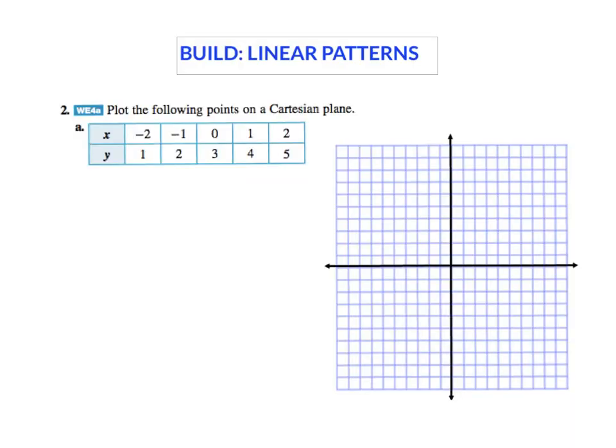All right, now we're moving on to the build. So with build, as I said, we're going to be looking at linear patterns. And today we're going to be drawing the graph or plotting the points on the graph. So when you see here, we've got a set of axes drawn up. These lines here are called axes. Now the one going vertical is the Y. So we call that positive Y.